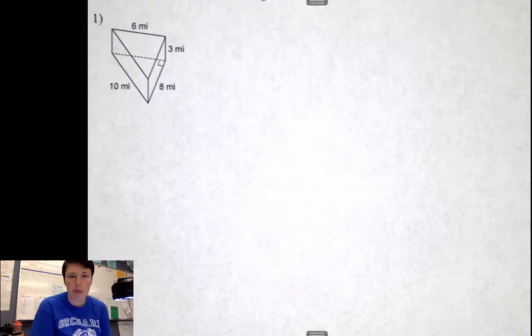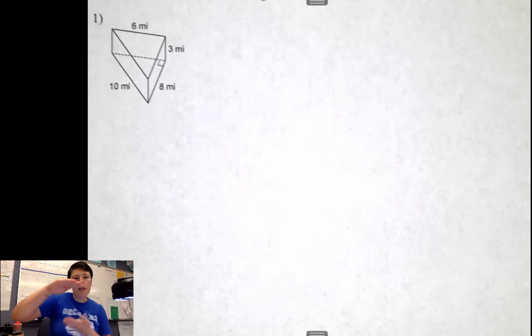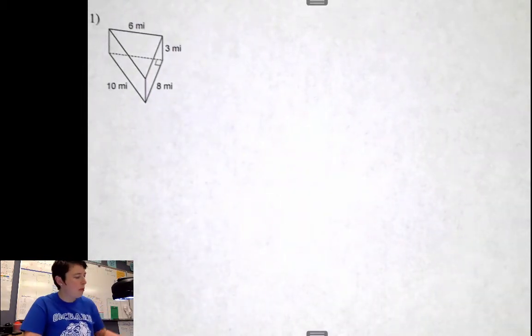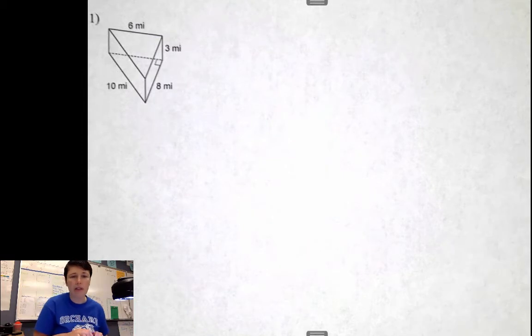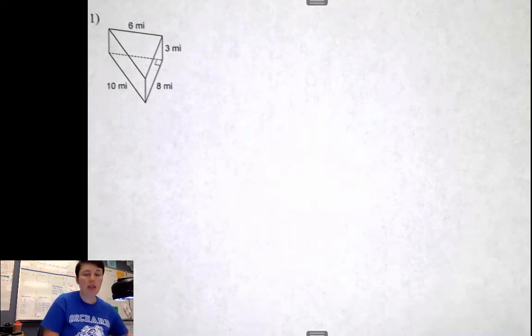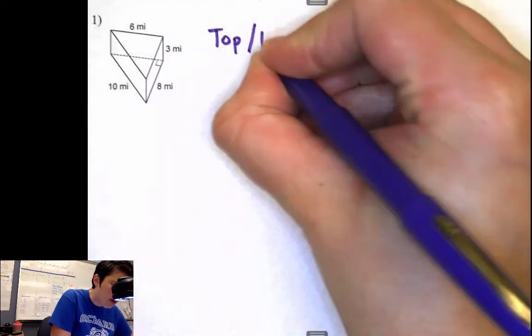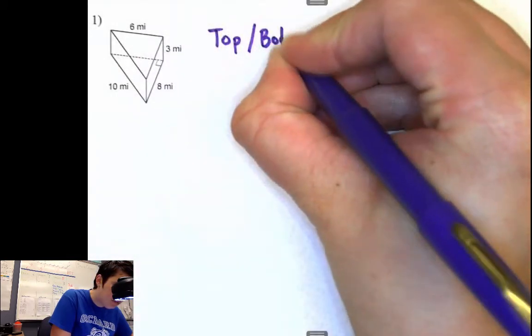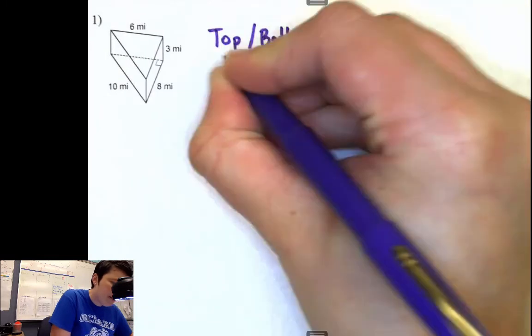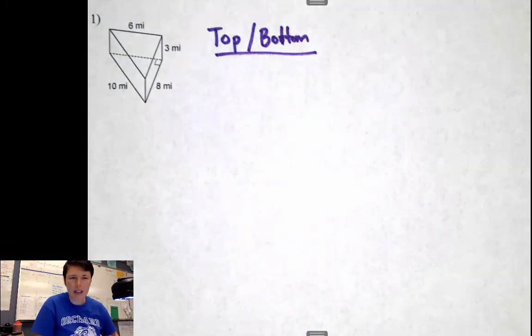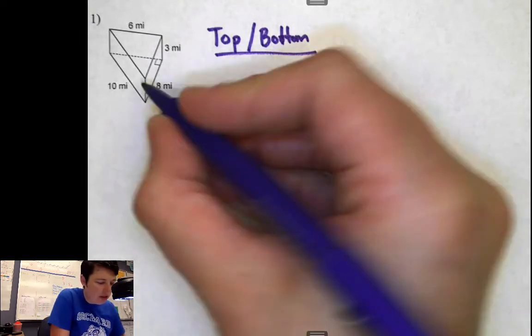Notice it's three-dimensional, and notice the top and the bottom, if you look at it very carefully here, are formed by triangles. And what we are going to do is find that surface area. So let's focus on the top and bottom first. In fact, I'm going to write here top/bottom. All right, the top and the bottom are formed with a triangle, and I'm looking at the bottom, and I'm thinking maybe we should start there.